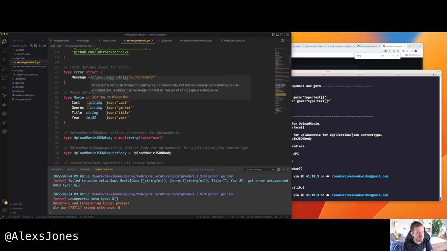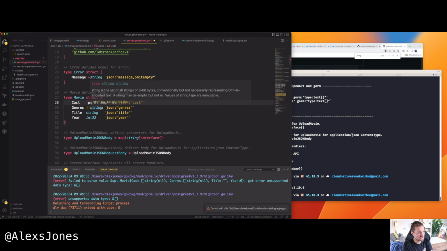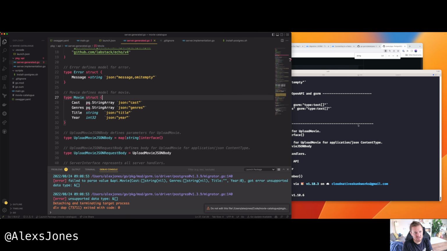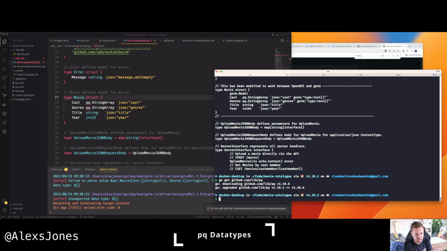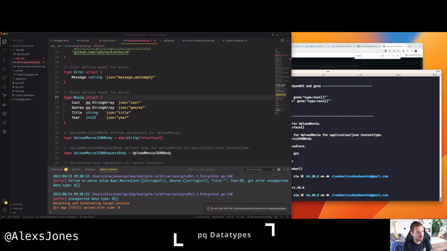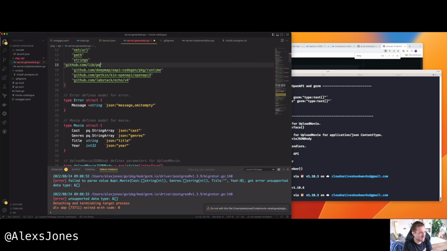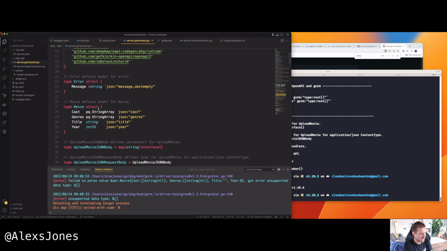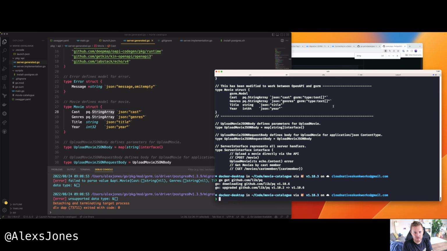Now this does mean that you're modifying the generated script. However, you shouldn't need to generate this again. It is a caveat though that you're doing this. You could create a DTO, a data transfer object, that you change from one format to the other, but for the sake of this video, I didn't want to do that. So here we go. We've got our PQ string array.